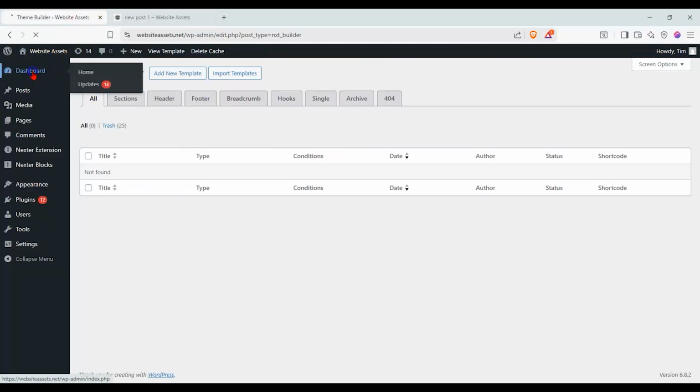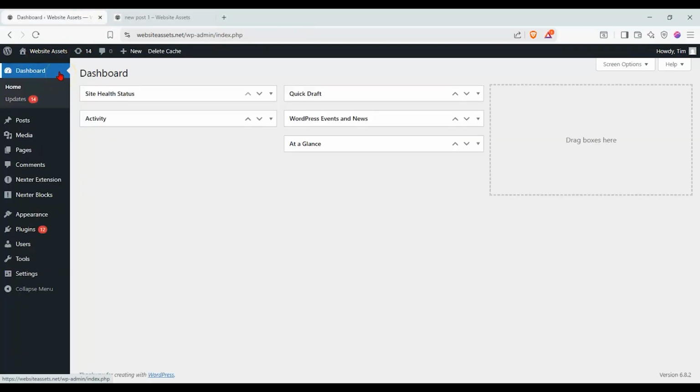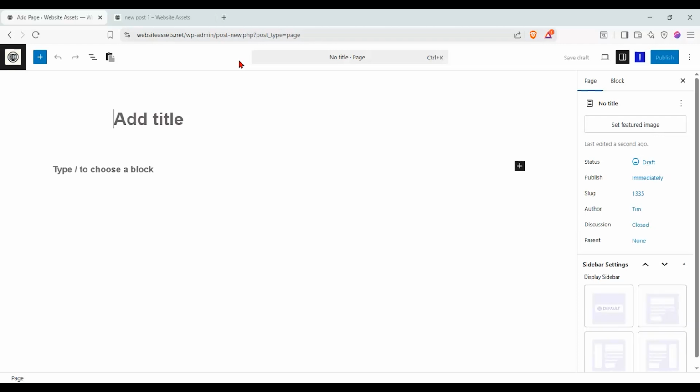Now let's go ahead and enter the dashboard again, and let's take a look at creating a brand new page. Let's say make up over here, pages, add page. Okay, it's going to take us to the WordPress block editor once more. And I don't need to explain everything because everything is basically the same. We can have a featured image here, but it's not the same as a post, okay? So let's go ahead and give this a title, new page 1.